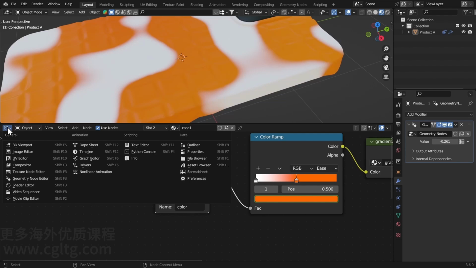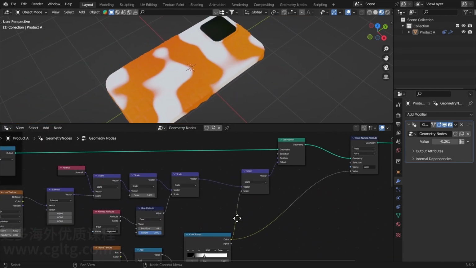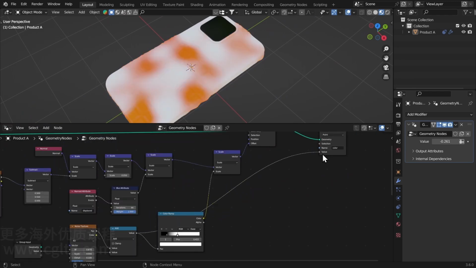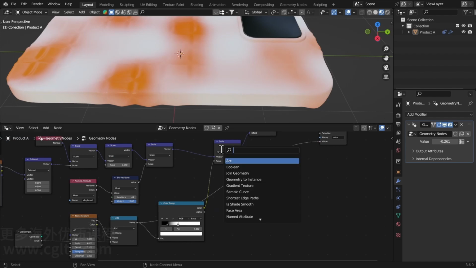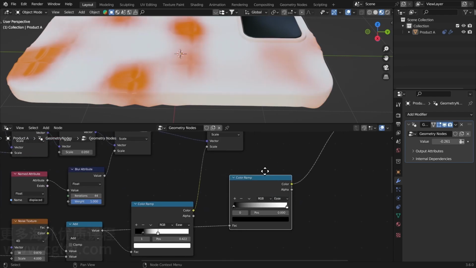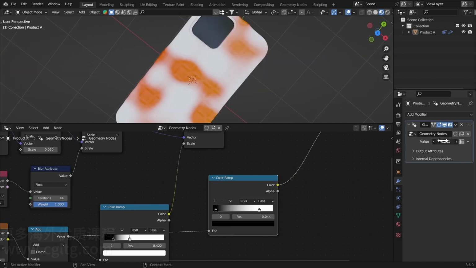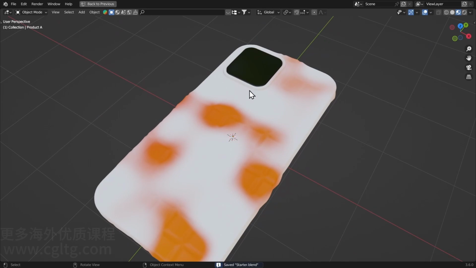Now you can also go to geometry nodes and tweak the color for this area, like make it smoother. So just connect this math node directly to the value right here, and it will be more subtle and not that sharp. If you want to make it a little bit sharp, you can get another color ramp and make it ease and play with the values a little bit. And that's the effect. And now we're going to get into animations, camera movements, and all that.